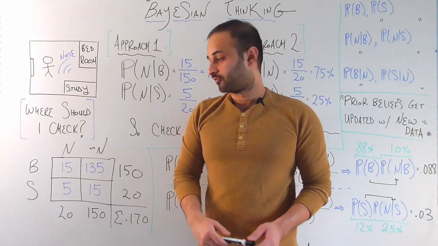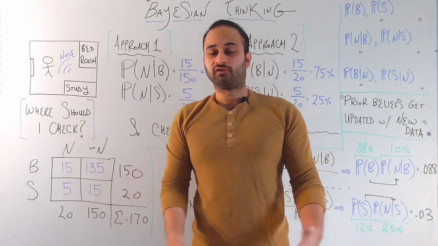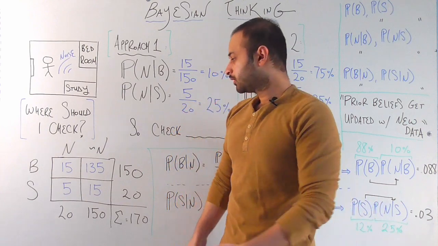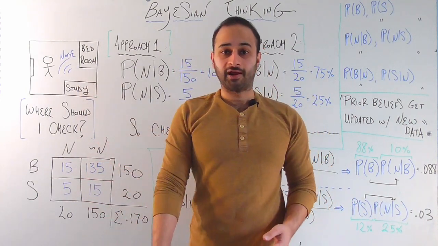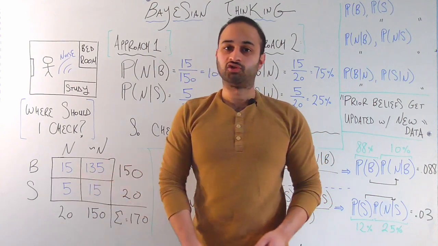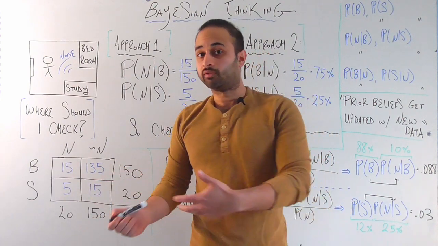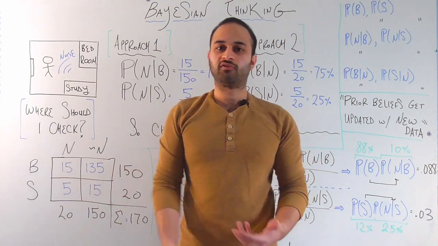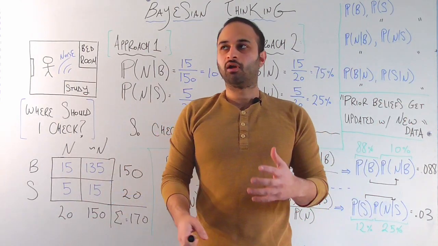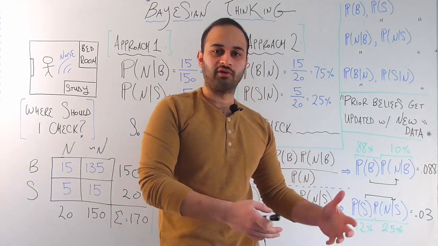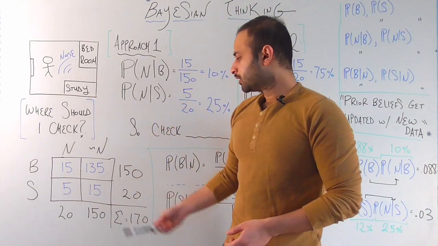How do we interpret this table? For example, what does this 15 mean? This means that of all the times you've lost your phone in the past year, 15 times you have heard this specific noise that you're hearing right now, and it's been in the bedroom. 5 times you've heard the specific noise that you're hearing right now, but it was actually in the study. The reason for this uncertainty is that your apartment has an echo to it. You might not hear things one day and you might hear things another day. So there's some variation, some randomness built into this problem.